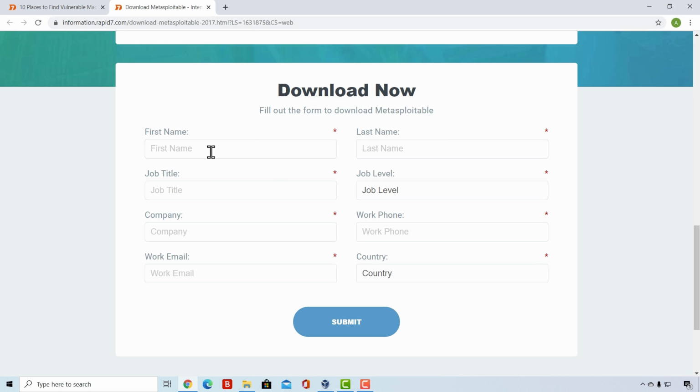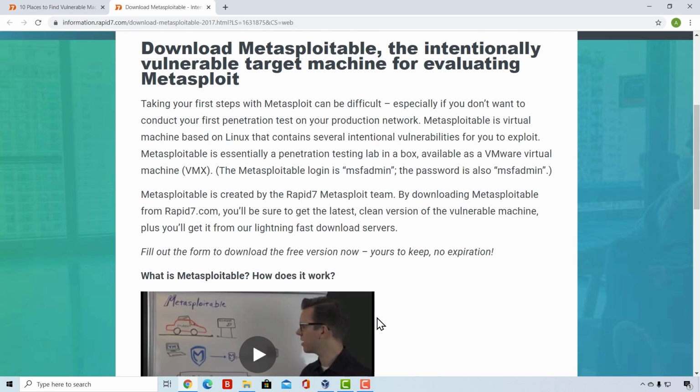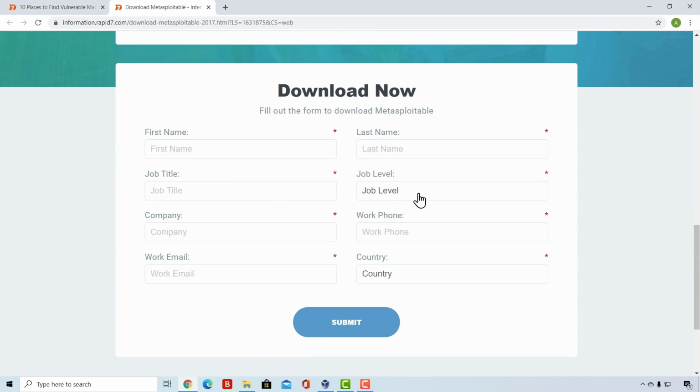It is up to you what information you fill in. As soon as you fill all of this, click on Submit, and it will lead you to a page where you can download Metasploitable. Up here, it tells us that Metasploitable is free to use after we fill out the form. This is something you must do in order to download it from the official website.